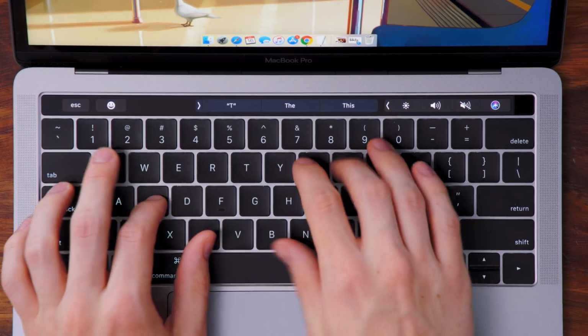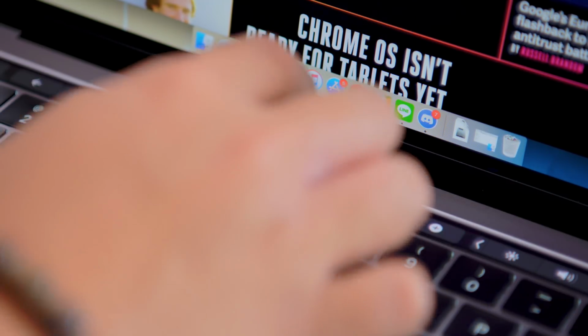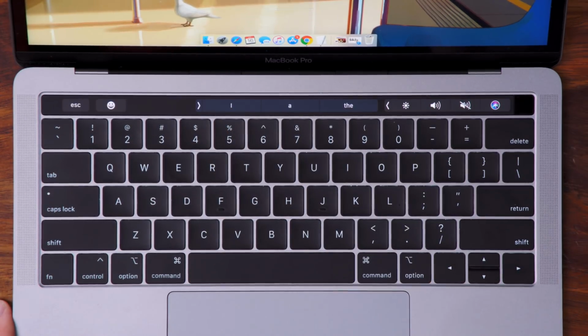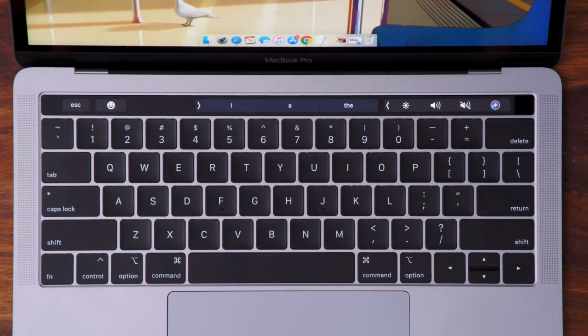All of the downsides of the previous generation MacBooks are also here as well. So you're still going to be getting a very similar keyboard. Now it is going to be slightly tweaked here to be a little bit quieter and supposedly more reliable, but there's still not a lot of actual keyboard travel. And the touch bar is, well, still the touch bar. So it's here, it's going to give you access to things like being able to easily adjust your volume, your brightness, which is mostly what I use it for, or you could also do stuff like get shortcuts or whatever. But I mean, it's fine, it's there, but it doesn't really do a lot.